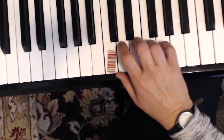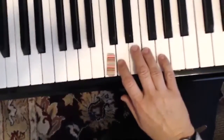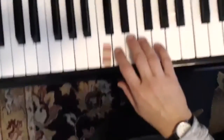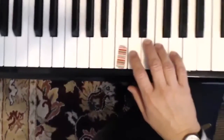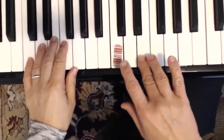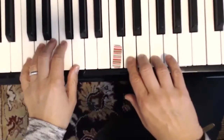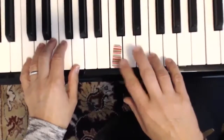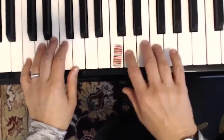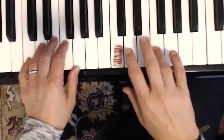All right, now that you're back, let's take a look at page 7, Walk to School. Now on this one, we are still in C position. Our finger 3 is going to start on E. So you might want to take your pencil and circle the number 3 and put an E above the first note. This is the first two measures.